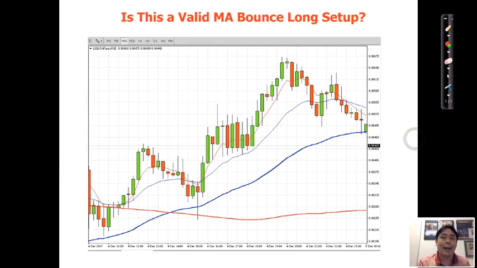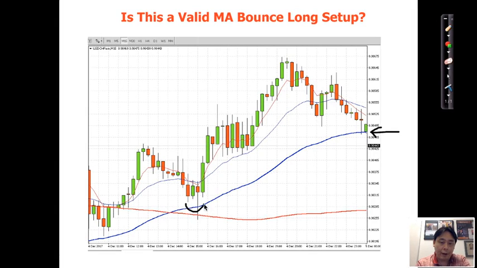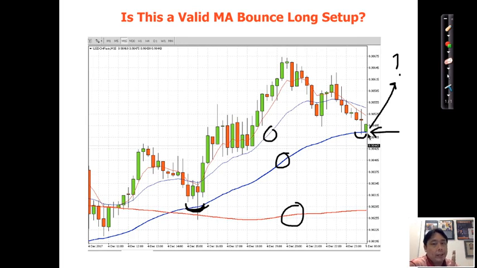So let me show you a chart, and you tell me, would you buy at this point over here? So you can see that the 50 moving average has been tested before. Has been tested, right? So are you confident that it's going to bounce up? Again, is it on an uptrend? Yes, the 18 is above the 50, 50 above the 200, right? So uptrend. We've got a test of 50. Are you going to put a buy limit order there? Yes or no? Take a minute, think about it, and let me know, is this a valid setup?